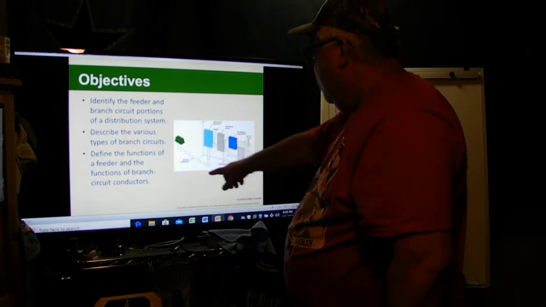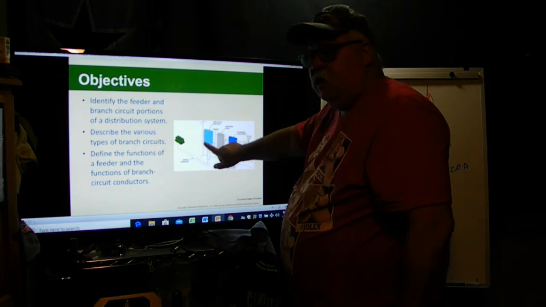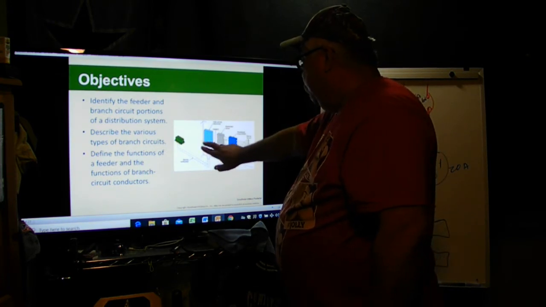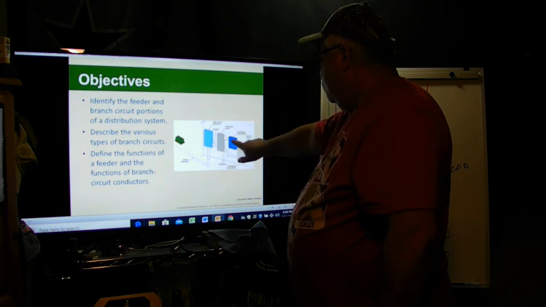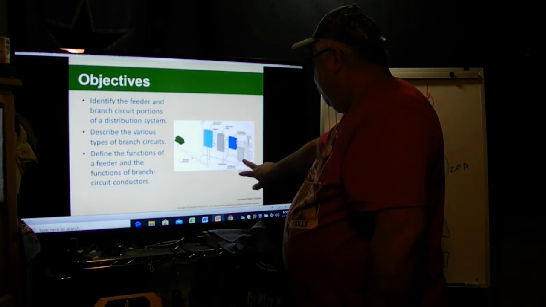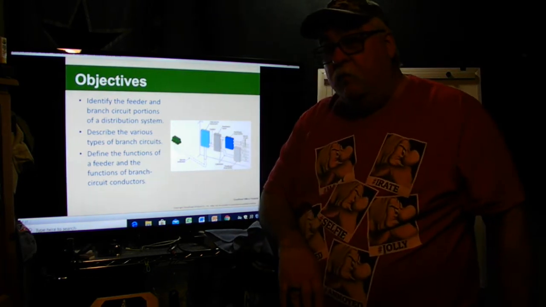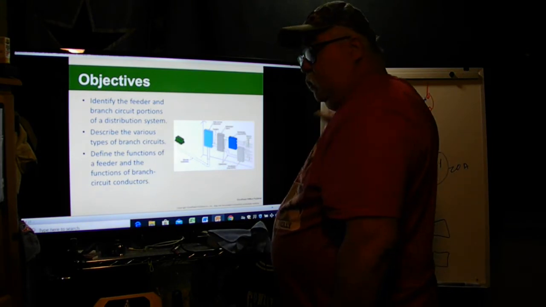Okay, go here real quick. Here's our lateral. It's coming into where our main service disconnect is, so this is where the meter and everything would be. Our feeders go across to the distribution center, and then our sub feeders go to the individual panels. Panel boards are in the code book, they call them panel boards, not panels. And then we have our conduits that go off to the branch circuits.